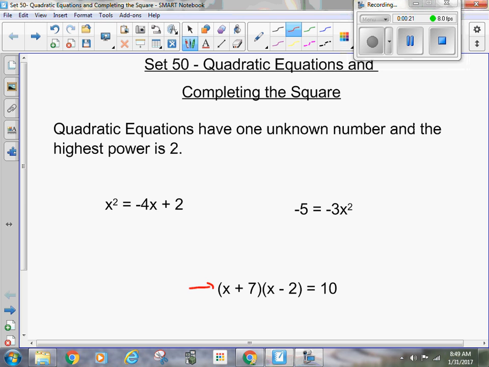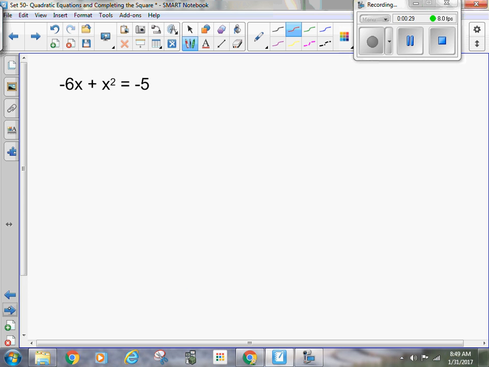This one here, you would keep in mind if you were to FOIL or use the box method, you're going to get that x squared term. So you'll have it there. All right, so let's start with completing the square. The first thing you want to do is make sure both of your x terms are on the same side, and in this one they are, and we're just going to rewrite them in highest power first, and then our next one. I'm going to leave a blank here, and then there. I also want to make sure my x squared term is positive, and it is in this case.